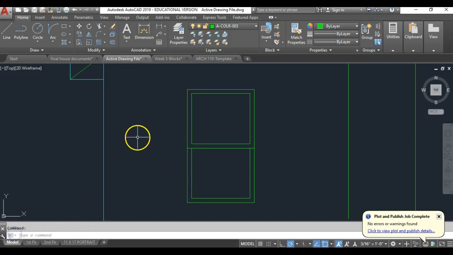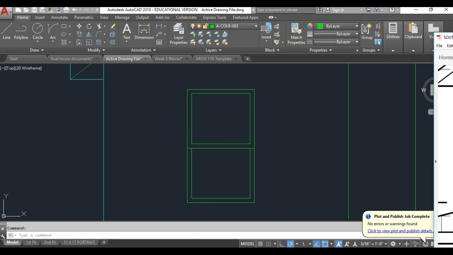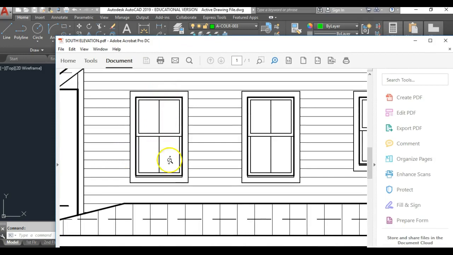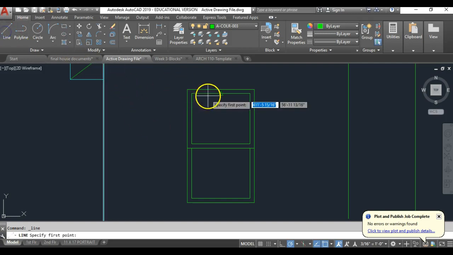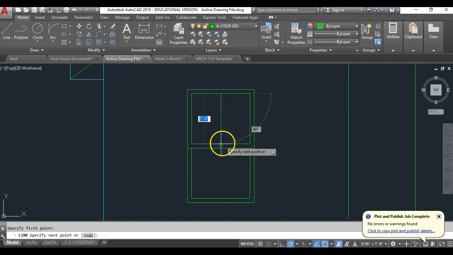So now, this drawing has subdivisions in these windows. I'm not exactly sure, quite honestly. I didn't draw this original drawing here with these single lines. So usually I don't like using single lines in AutoCAD because they mean anything has real thickness, so I don't like using lines. But that's what this drawing shows, so I'm just going to draw a line from the midpoint of that sash down that way, just as the example drawing shows, and then do the same thing on the lower part.